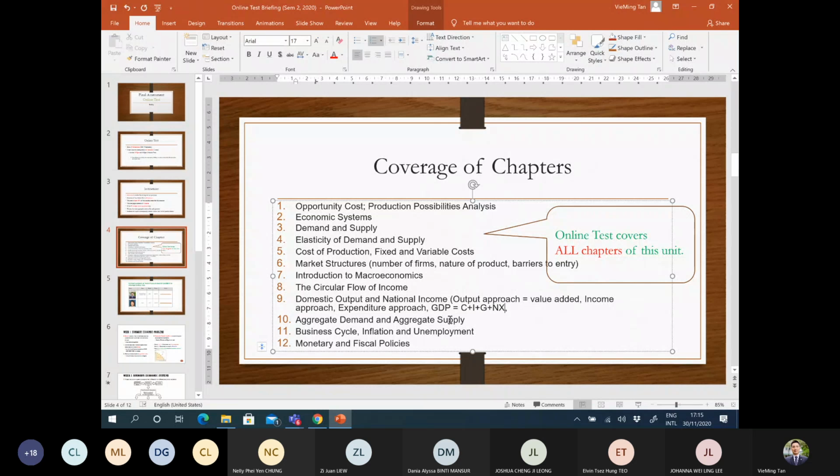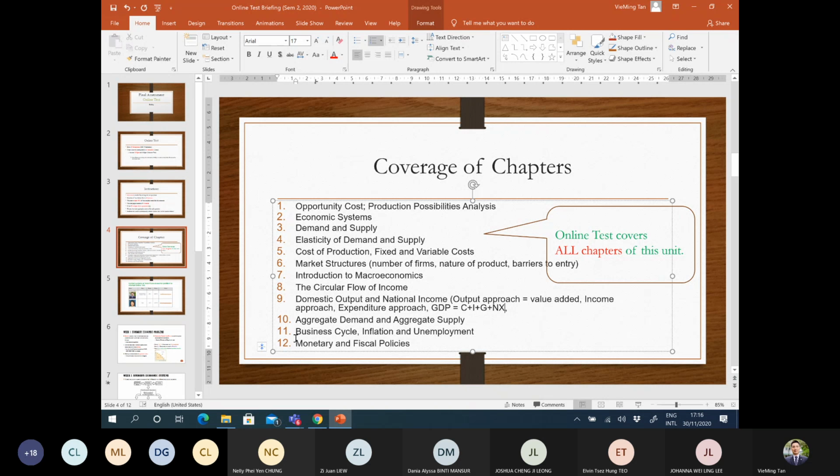So far so good. Make sure that you know which activities have to be included in GDP, and which cannot be included. There are a few activities that should not be included in the GDP calculation, like second-hand clothes, and pure financial transactions like buying shares and bonds. Make sure that you go back and do revision on how to calculate the GDP. Also, activities involving self-fulfillment only, like planting vegetables for own consumption, are not included in GDP calculation.